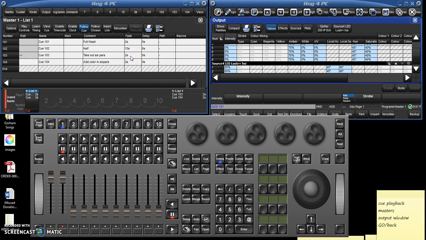We talked when we first were writing the cues about how to change that here with the fade stuff, but you can do that now as well. Let's just say that 2 seconds taking out the 6 pars was too fast. All we need to do is double click, and let's say we want it to be 5 seconds. 5 seconds, hit enter, and now it's a 5-second cue.